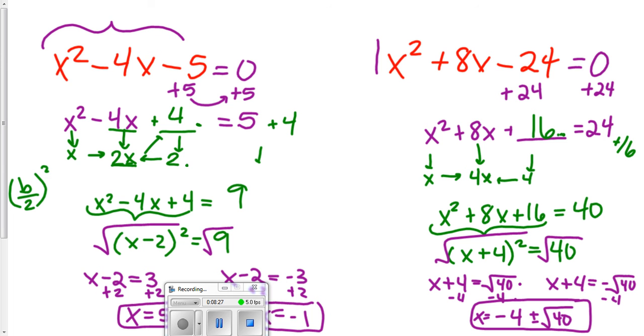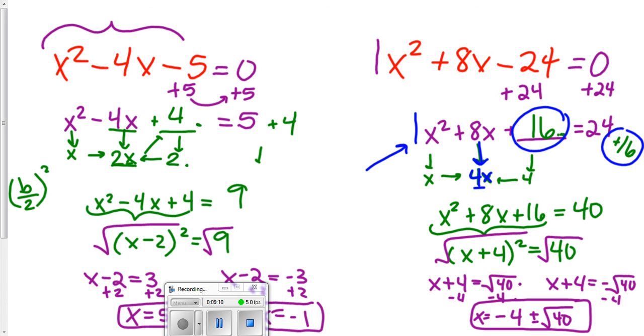It's still a baby problem, but it's still weird, okay? Before I move on, I do want to talk about what makes it a baby problem. The formation of this number, right in blue up here, is a lot easier when a right here is a 1, right? When I halved this and got my 4x, it was very easy for me to know that I just take the 4 and square it to get the 16, right? But if this had been like a 4x squared, for example, that would have made the square root a 2x, which would have changed this over here to a 2. Everything would change at that point, right? So the baby problems, when I say baby, are the ones where the a value is a 1. On Monday, we'll tackle the ones where a is not 1.